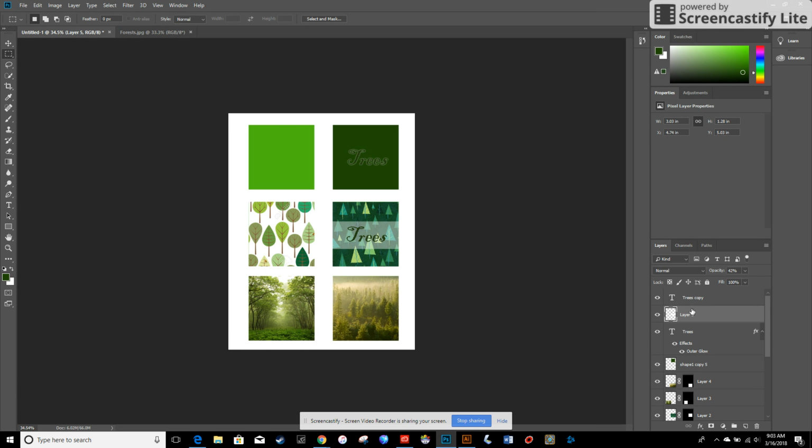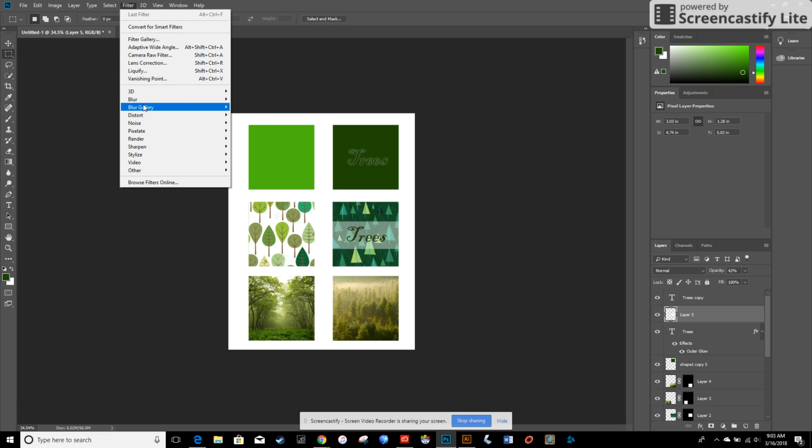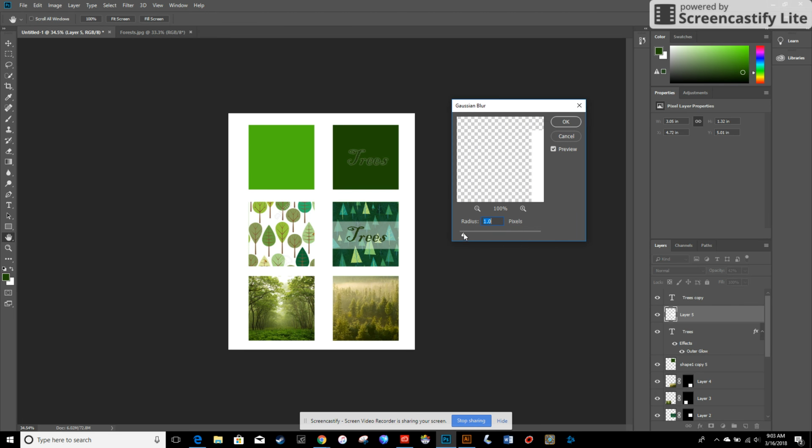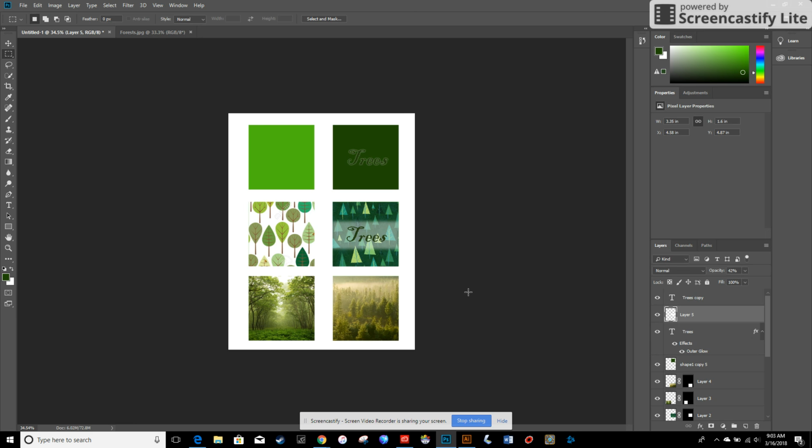It's just enough. And then again, if you want to take it a step further and add a little bit of blurriness to it, you could try a filter, go to blur, Gaussian blur again, and then just blur it up a tiny bit, just to give it a nice soft edge. See, that looks pretty good like that. Hit OK and call it a day.